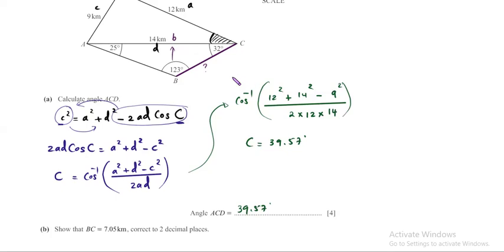And then the next one that I have is I need to find how much this side is. To find this side, I need to use this angle that I have here because this side is opposite to this angle, which is 25. So I'm going to label this as A. So I need to find what this A is.